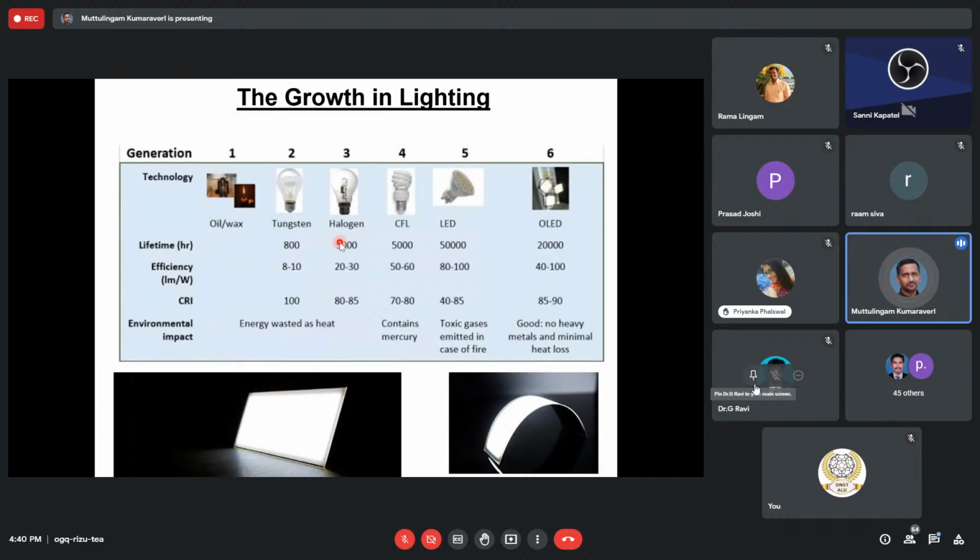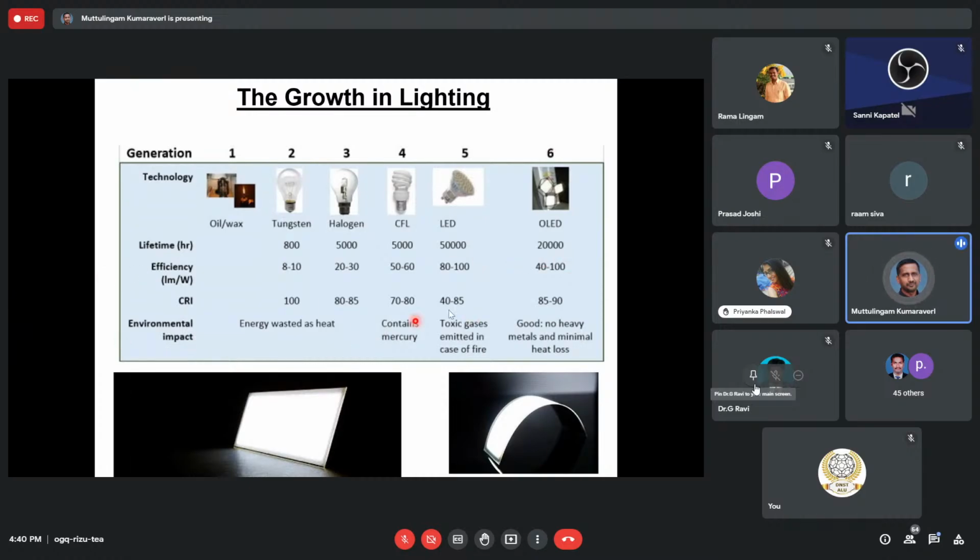Then the second, I think some of this was talked about by Dr. Ramalingam already, so I'm going through it a little bit faster. It is not much different from his teaching. The next ones are the incandescent and the halogen. Then the fluorescent lamp, which is recently banned in the UK. Now we are mainly using LED lights. The next one we are going to try is OLED lighting. Lifetime-wise, incandescent is 800 hours, and halogen, but LED has more lifetime than OLED at the moment.